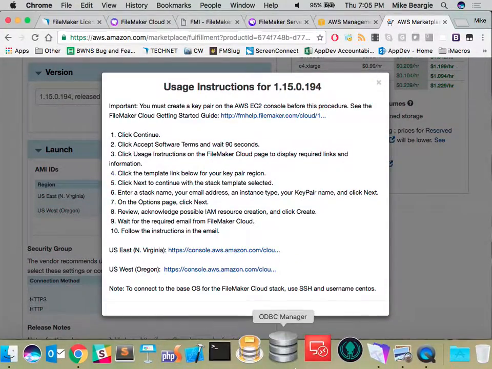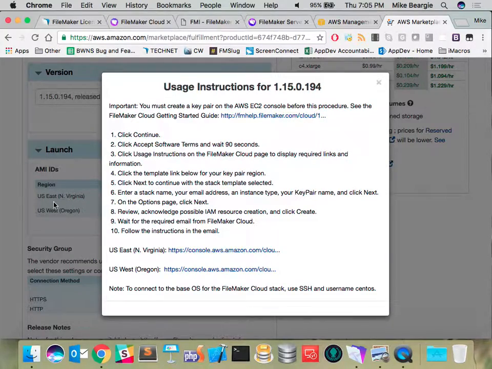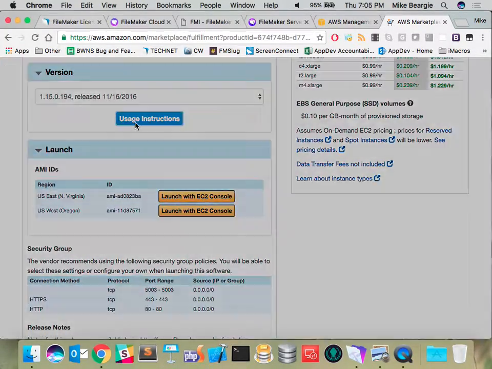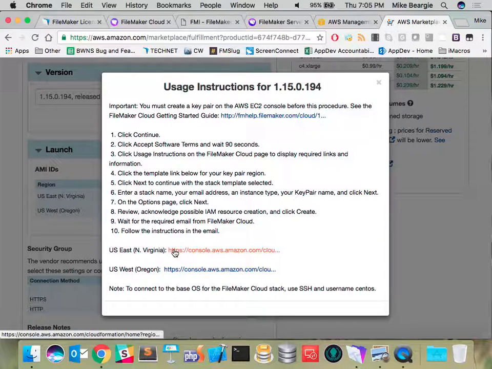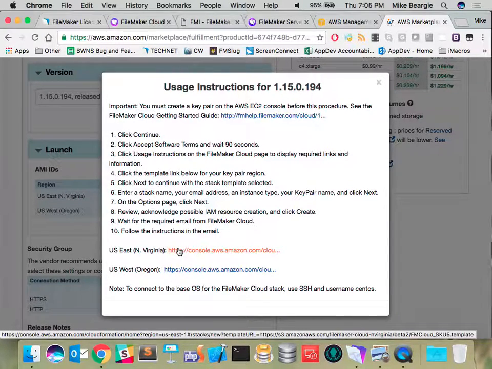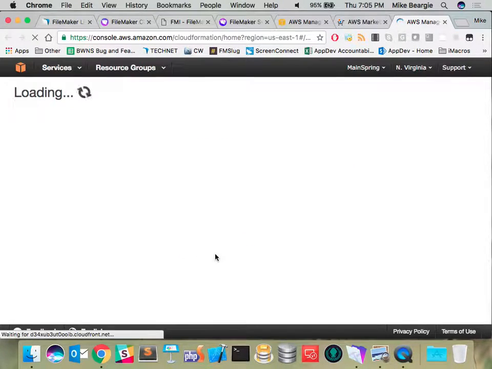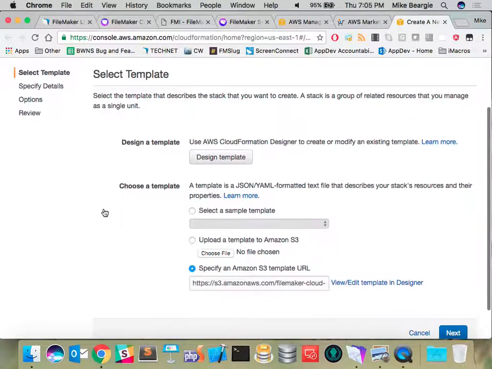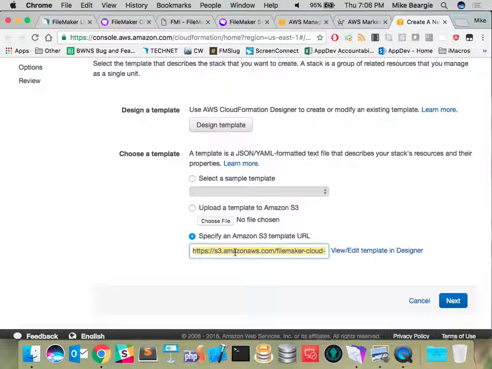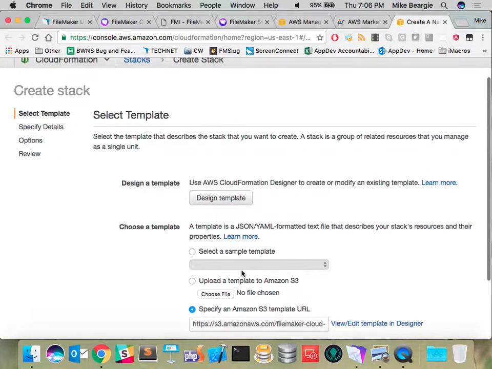Then this is where most people get lost. You can launch it using these buttons right here, but it's also under usage statistics. Basically, you choose which server or which cloud you want to launch it from, and then it's going to automatically select this design template for you. This is the template for setting up your FileMaker Cloud Server.